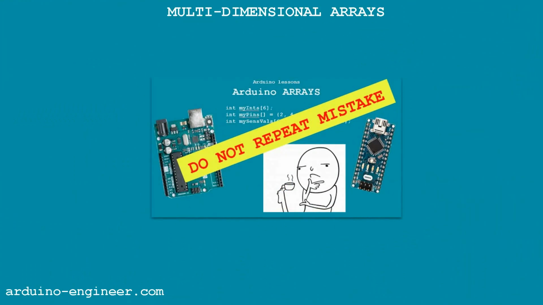Hello friends. This is the second video about arrays. In the first one, I told what I know about one-dimensional arrays in the Arduino IDE. You learned that they allow, in many programming tasks, to significantly reduce the size of the code and improve its readability. It is convenient to work with arrays in cycles, sorting through each of their cells sequentially and reading data from it or writing new data there.